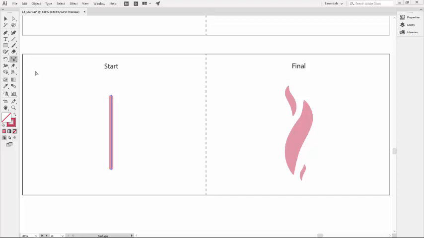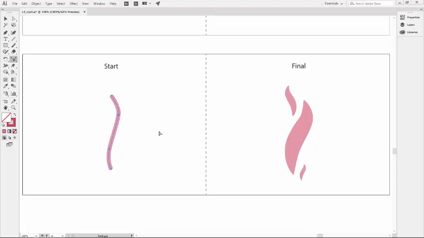And I'm going to move the cursor over the path. And when I see the pointer change so that it has a plus sign near it, I'm going to click, hold, and drag. And that will move the path a little bit. I want to move that out to the left. I'll go down towards the bottom and click, hold, and drag to the left so that I'm creating a reverse S curve there. So that's got my basic shape.